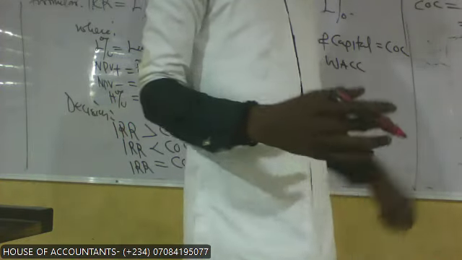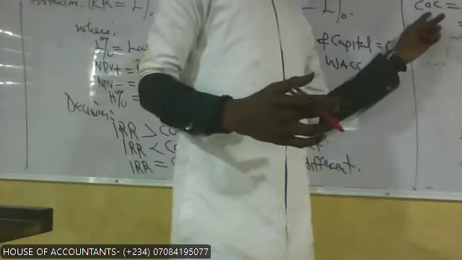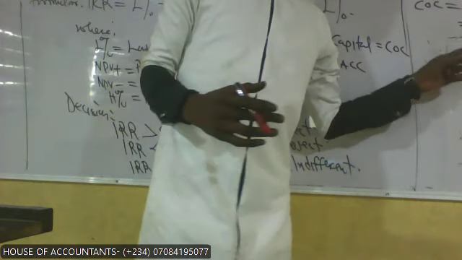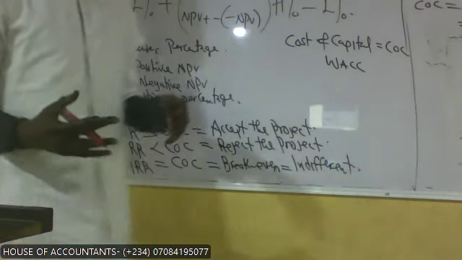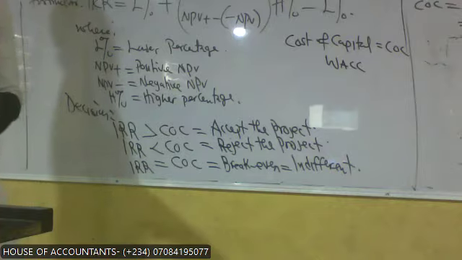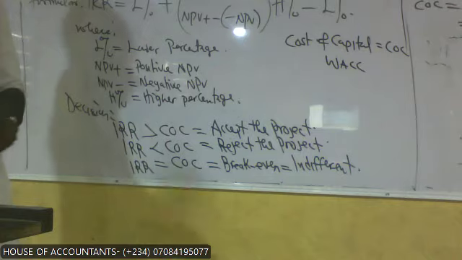What are you finding the average of? You are finding the average between equity and what? And debt. You are combining the two together. So you don't use cost of capital for a geared company. You use weighted average cost of capital for a geared company, a company that has both equity and debt in its capital structure. Are you getting it now? So an examiner can ask you the difference between cost of capital and weighted average cost of capital. I hope that is clear. Is it clear now? Yes.